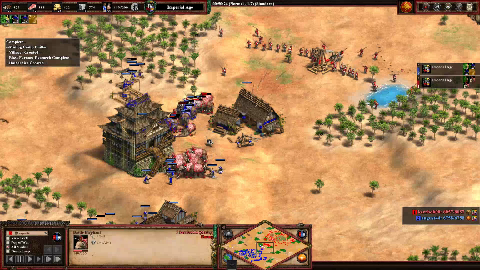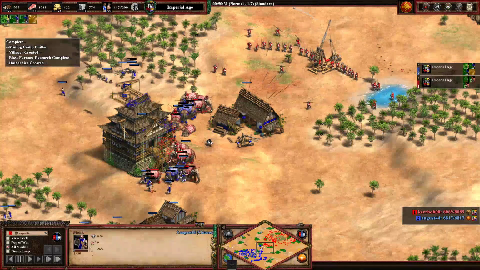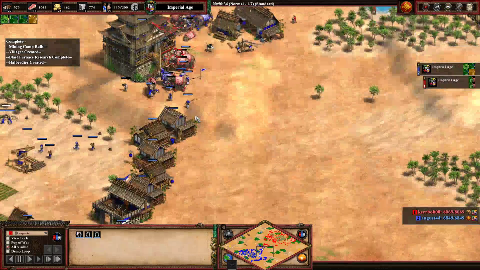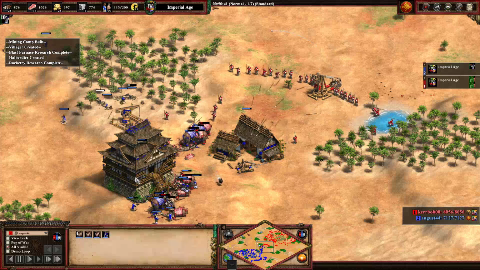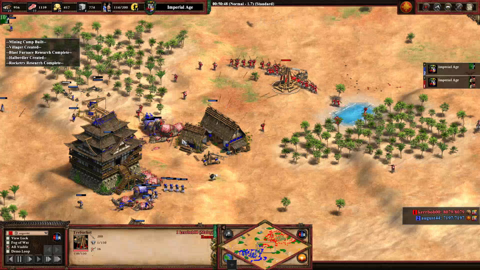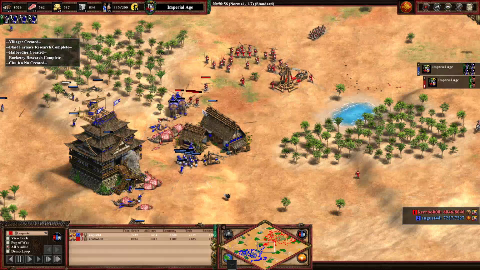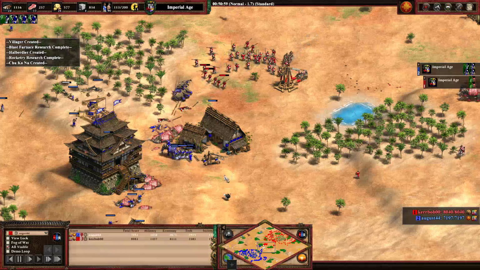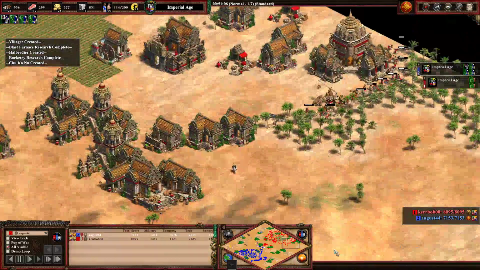Maybe not that many, but a few for sure. And good job converting. That's excellent. Looks like you'll be okay here. You want to repair your castle too, just to make sure it doesn't die. But there's only one trip, so it'll take a while anyway. These elephants are doing good for you, because the skirms can't do much against them. More elephants coming in. Okay.